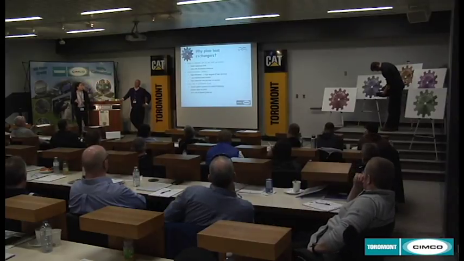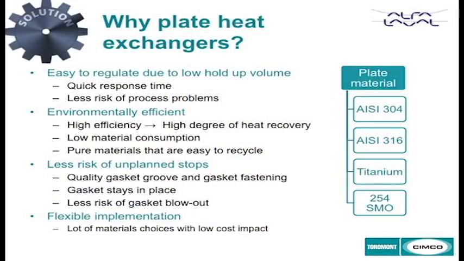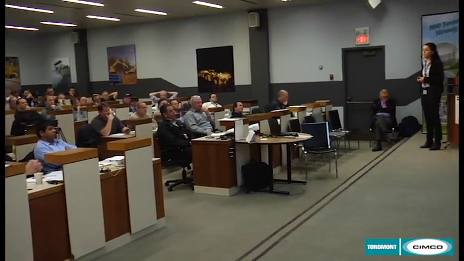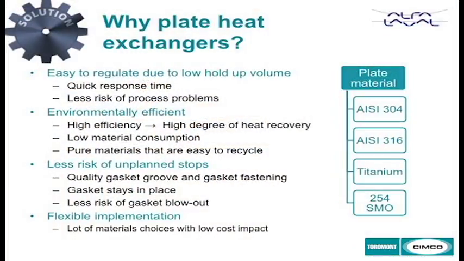Again, why plate heat exchangers? It is easy to regulate due to low hold-up volume and quick response time. That's very important, and less risk of process problems. It's environmentally efficient, high efficiency, high degree heat recovery, low material consumption, and less risk of unplanned stops. While we have gaskets, you can easily dismantle a heat exchanger and change gaskets and put it in place and start the system again.